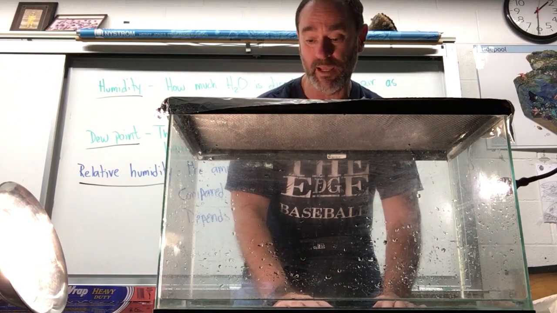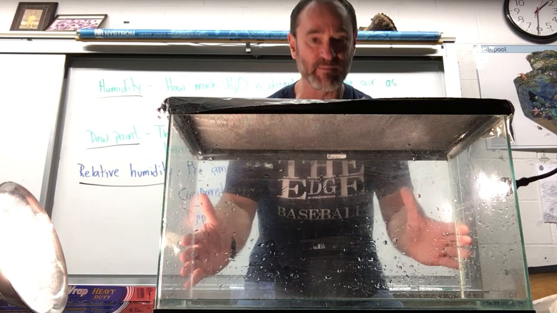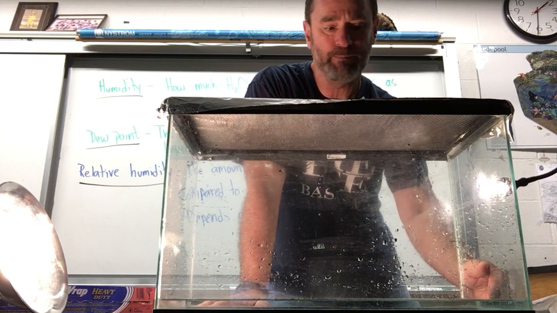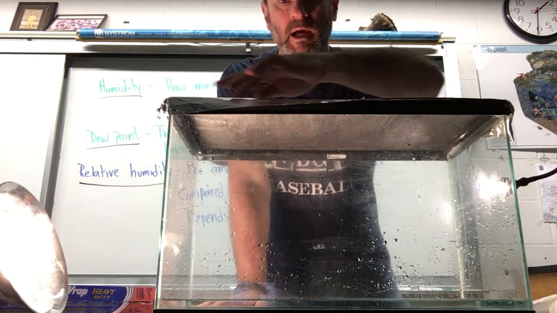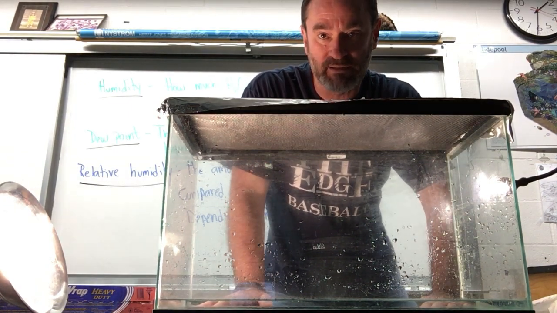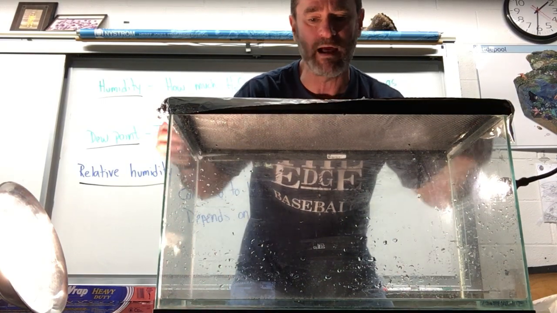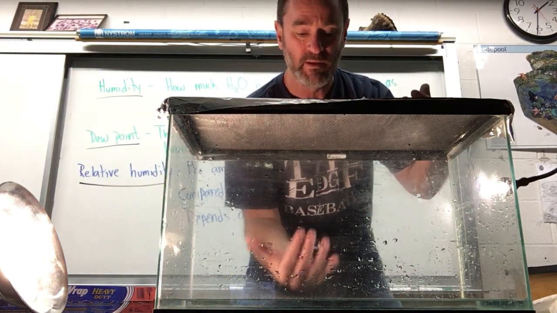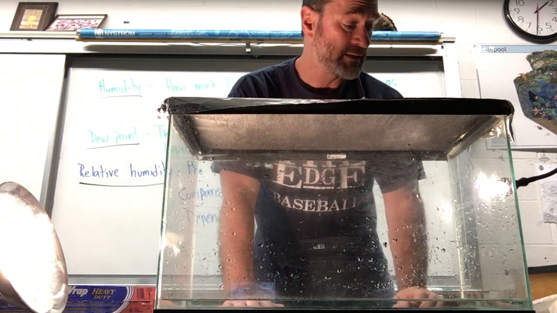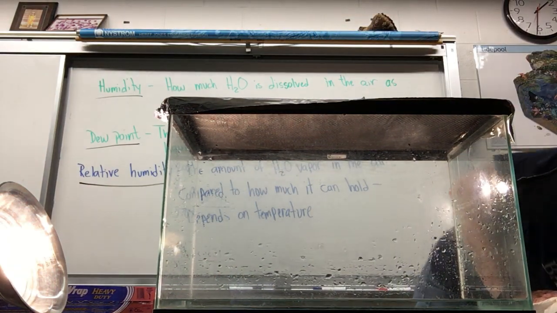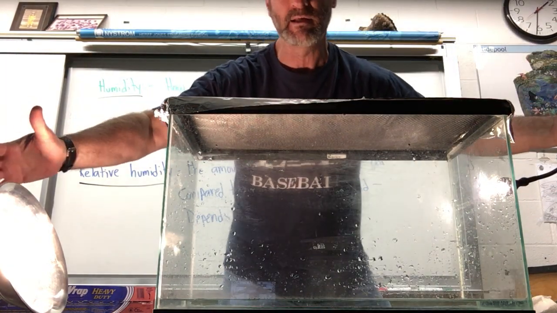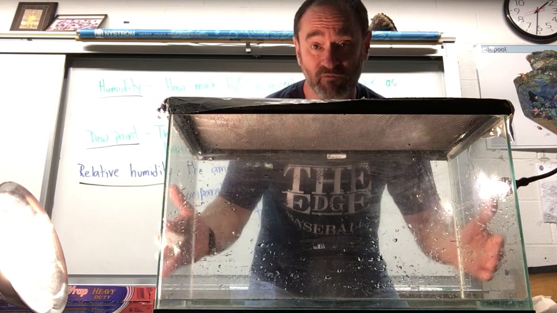But we're going to make a cloud here, or try to, and what I have is my little 5-gallon aquarium with some warm water in the bottom, and I got some ice up here on top with some foil on it. You know that aluminum is a metal, and metals conduct electricity and heat, so it'll allow the transfer of energy from the air in here to up here, and it'll make the air cooler. Okay, so let me put some more ice up there. There we go. I want to get it nice and cold. I got a couple lights so that we could see the cloud being formed, or fog, whatever.